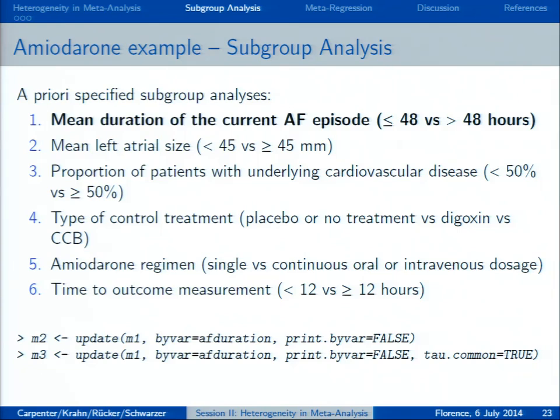and down below at the bottom, you can see that we can update the current meta-analysis. We could do it all again from the beginning, but it's often much more convenient to update what we've got. And we're going to do subgroup analysis, and the argument to do that is bivar, and here we give the variable that defines the subgroups. And here we have allowed for a different heterogeneity variance, tau, in the subgroups, and here we've insisted that it's common. We'll discuss a little bit more about that in the practical.